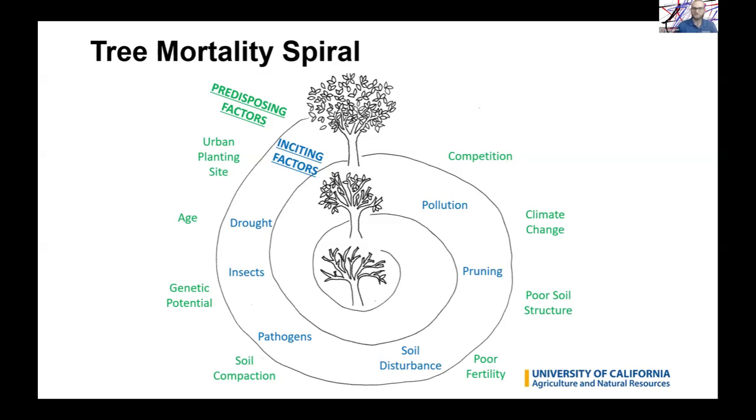And ultimately, what happens is you get these contributing factors like those canker fungi, the wood boring insects, or those root rots to come in and kill the tree. So it's just all these compounding factors, right? Each one of these things slowly stresses out the tree, causes the tree to divert resources from growth and defense into responding to other things. And ultimately, you have this spiral towards death. And we want to minimize that as much as we can.